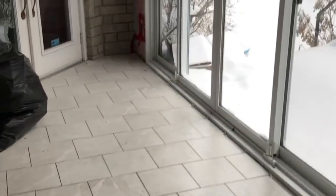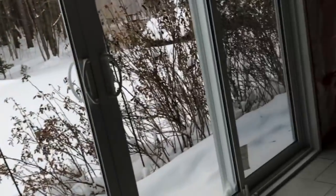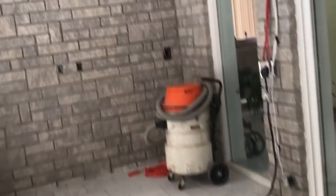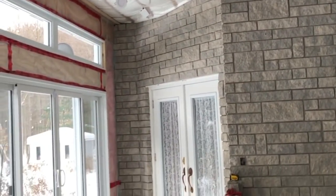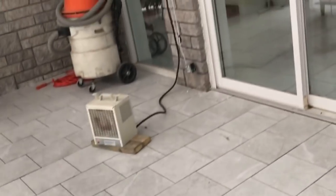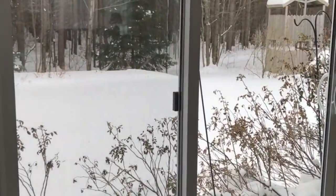Here we are — this is my studio. It's not ready; I was hoping it would be done but of course it's not. It seems to be a part-time job for the contractors I've hired, which doesn't please me. I'm hoping they will return to work this week because I'm dying to move in here. This is all I have to show you — the shell of it — and now on to the Dollar Tree and Dollarama haul!